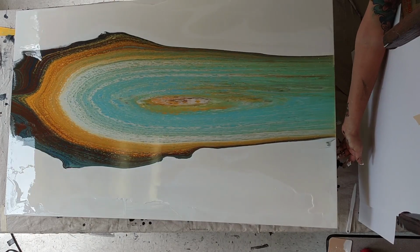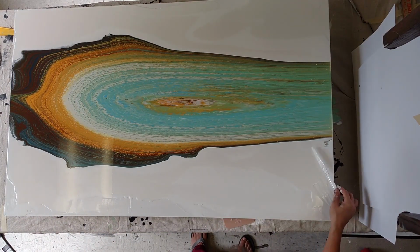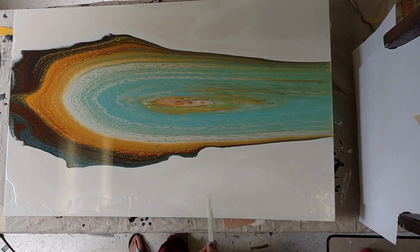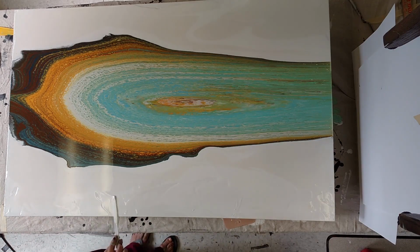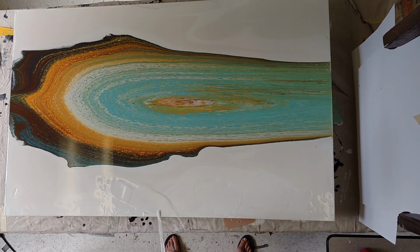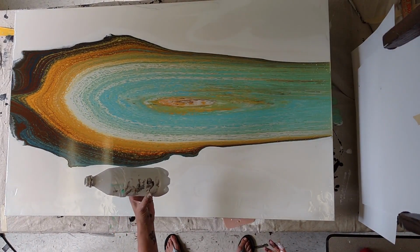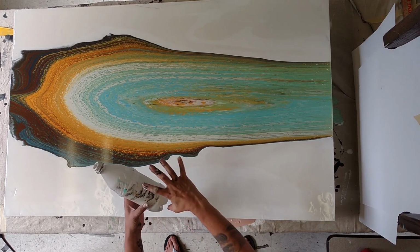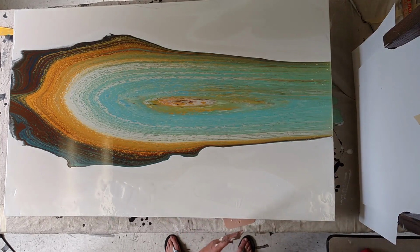That made the orange a little small. If you want to do a painting this big, I would suggest making sure you have this much white for the background alone. This was full up to here. I really should have had it all the way full.